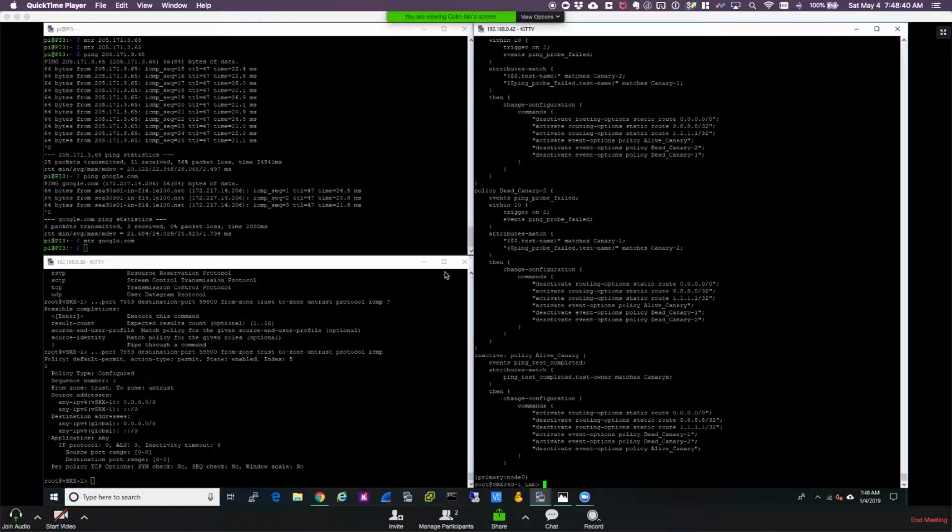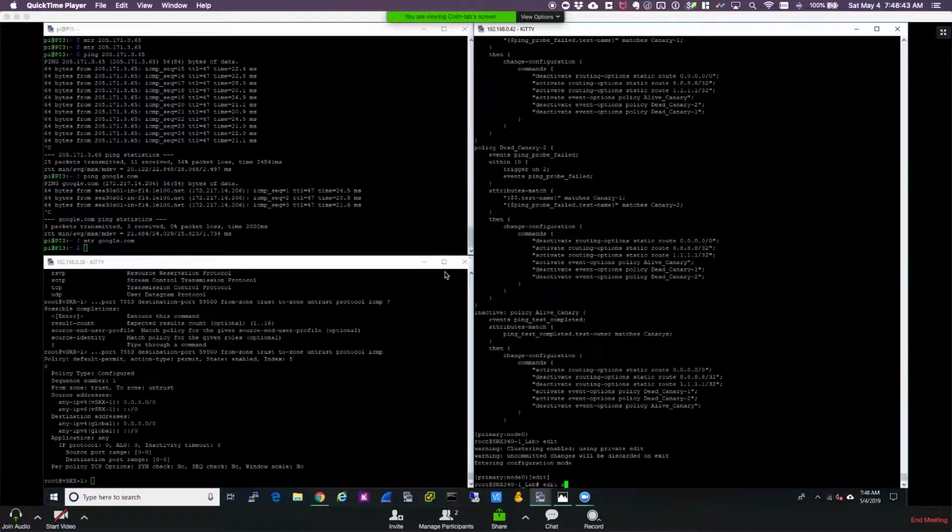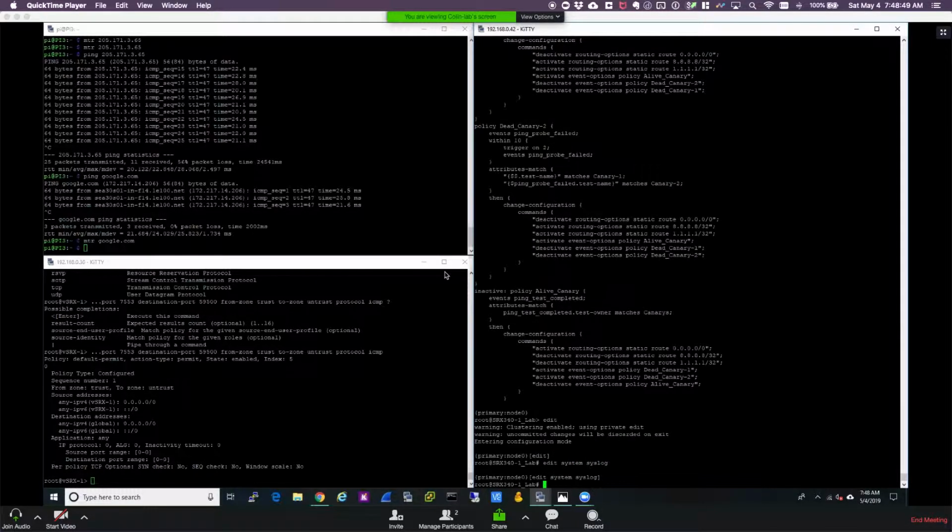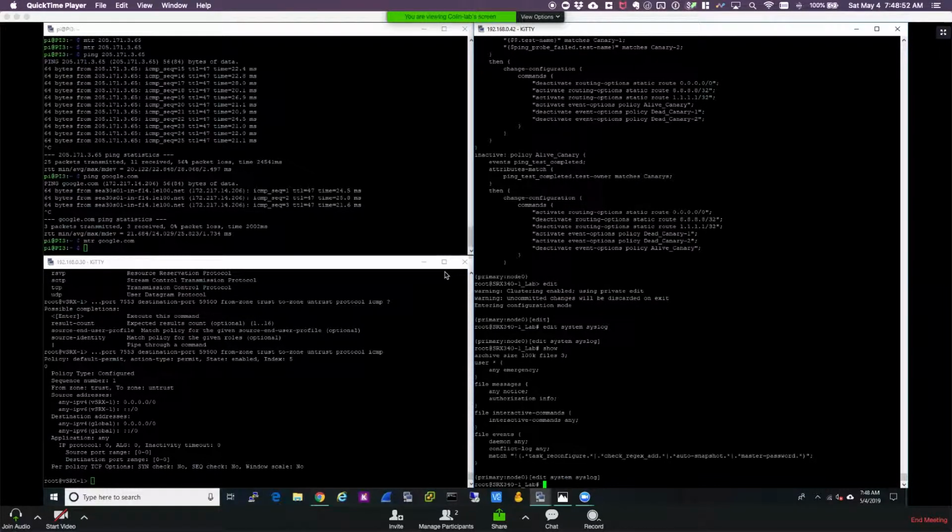So the very first thing I suggest you do, if you're going to do this, is go into your syslog facility here, syslog, and create a new file. This is going to be the name of the log file. In this case, I called it events, and configure daemon any. I also configured conflict log any because this will tell me if there are commit issues. And these match statements are actually filters, because not everything in the local daemon is something I actually want or need for the purpose of my failover. So this is just to edit out some of the cruft.